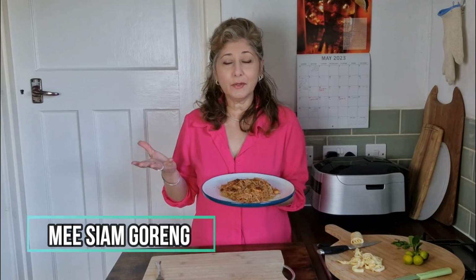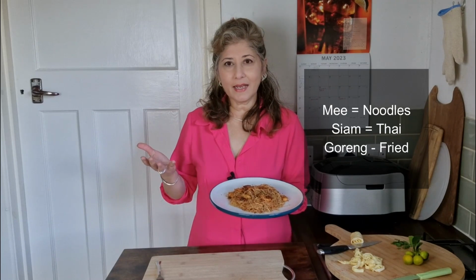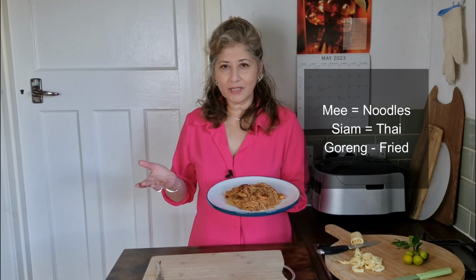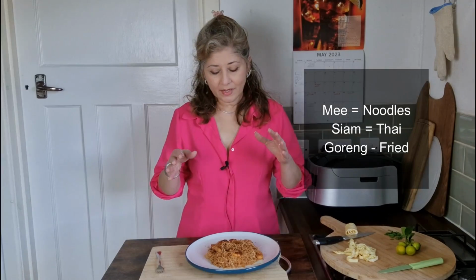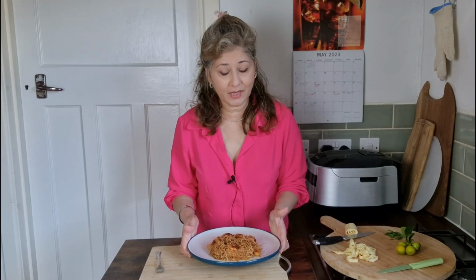Mee is noodles in Malay and Indonesian. Siam, S-I-A-M, is the old name for Thailand, Siam. So these fried rice noodles are found in various guises all across Asia. This particular dish we identify with the Malay and Nyonya communities in Singapore and Malaysia.